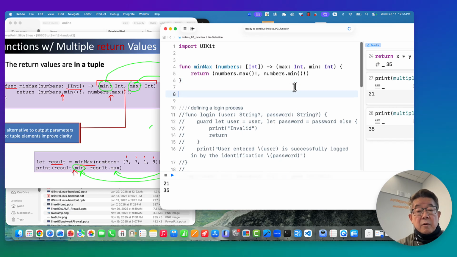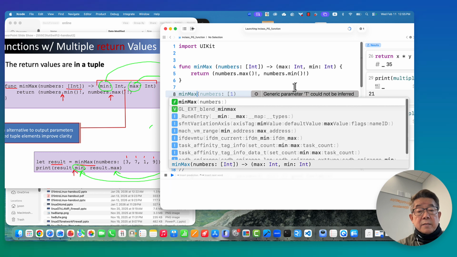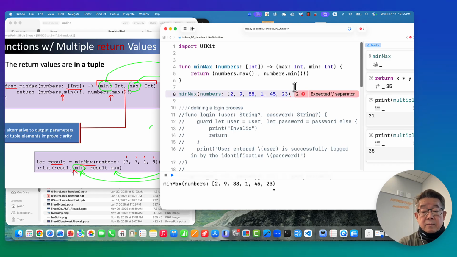So we can call it min max and numbers. We can put, for example, 2, 9, 88, 88, 0, 1. Let's say like this. That array, and then close that parenthesis.